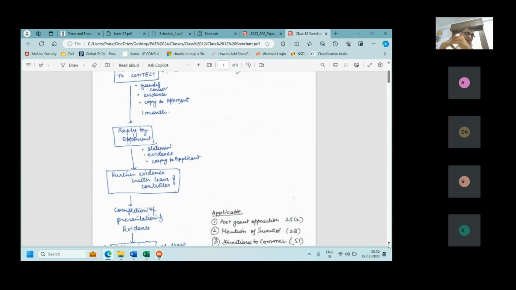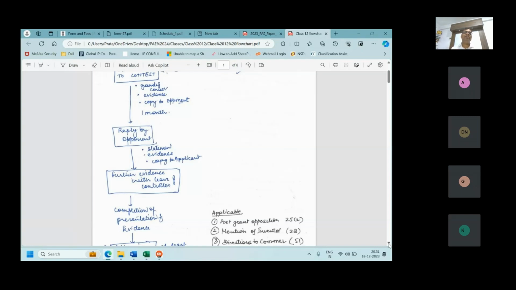So see, two people have given evidence. First, in the notice you gave some evidence. The applicant contested, and gave evidence. Then the opponent sees that the applicant is claiming something different from what I claimed, so he will give additional evidence if possible and submit it. A copy to the applicant is sent. Generally, the reply to the opponent is by 1 month, and the applicant has a 2-month period to respond to the notice. These are the general timelines.